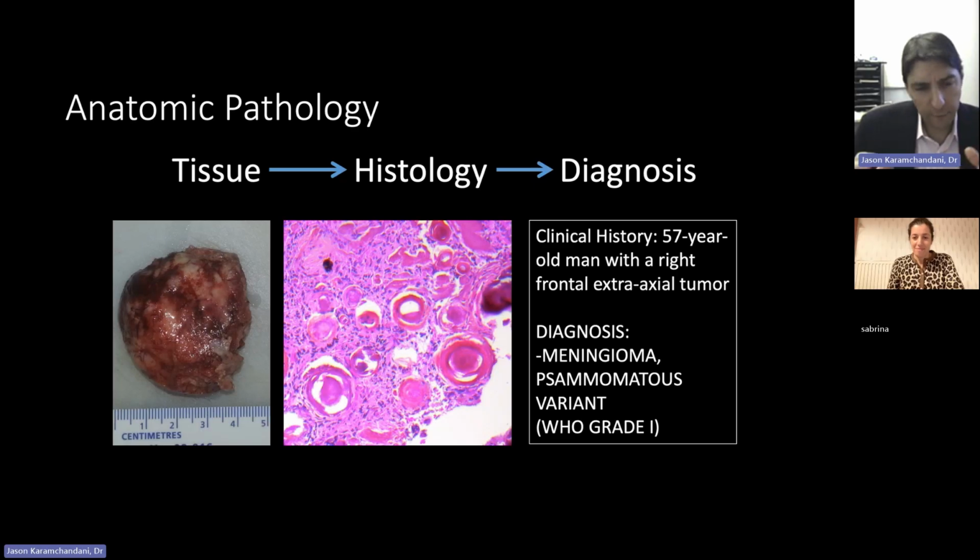So they would perform this involved operation to open someone's skin, bone, and cut out this dural-based tumor, and do the best they can to remove all of the tissue. A pathologist then looks at that at the macroscopic level, describes it. What's the size? What's the characteristics? Using that assessment, we choose what parts of the tissue we want to look at under the microscope.